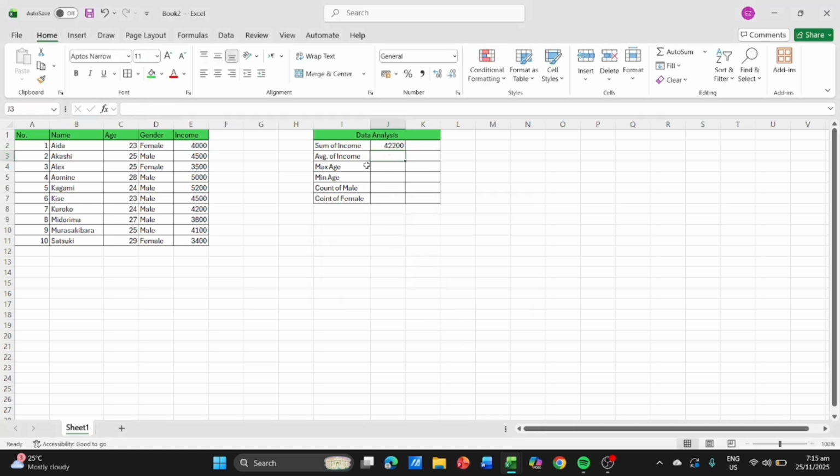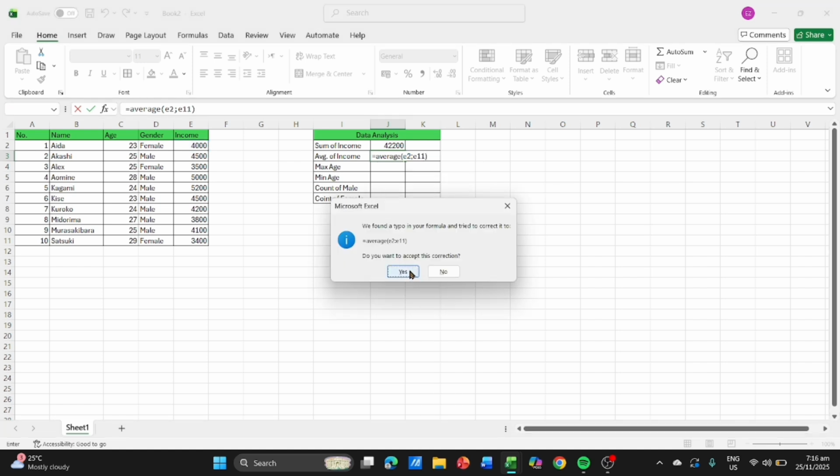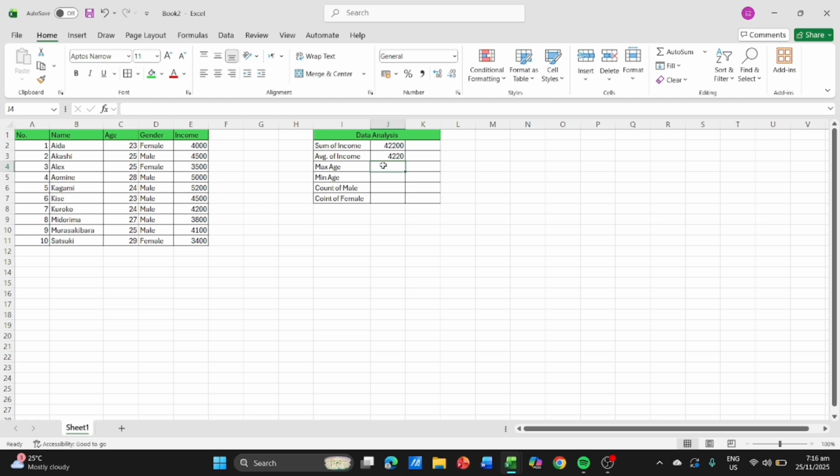So we have the total amount of income. For the average, just get this formula, AVERAGE, the same column, E2 colon E11, close parentheses, enter. And now we have determined the sum of income and the average income.